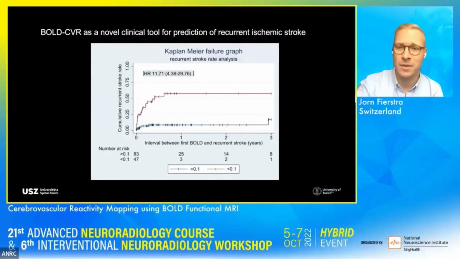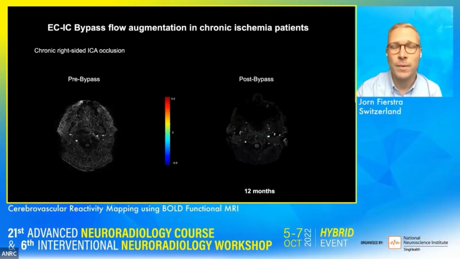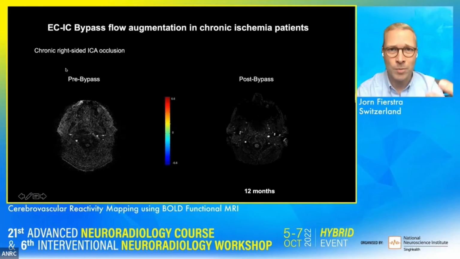I just want to show you, because I think this is very exciting, a translation of a new technique into the clinical setting. So for revascularization, I just chose an ECIC bypass flow augmentation procedure, being a cerebrovascular neurosurgeon. But again, it could also be for an endovascular means and also for acute stroke. This is also the advantage of an MRI technique. You could apply it in acute stroke potentially.